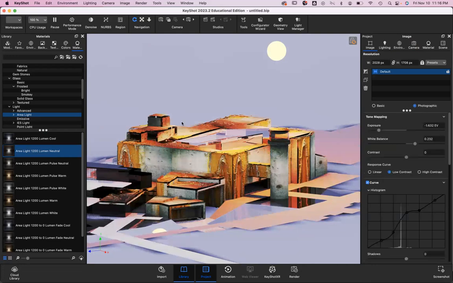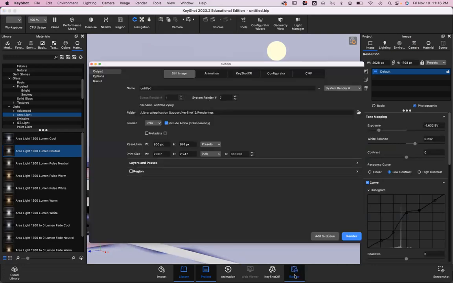So now with rendering, you're gonna want to hit render, and there's a few things. So name your file or the render image. So image render 1. And this is okay. You can mess with this if you have any idea how this is.